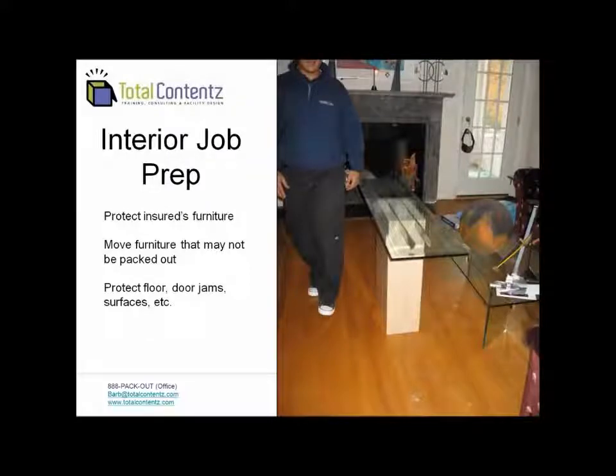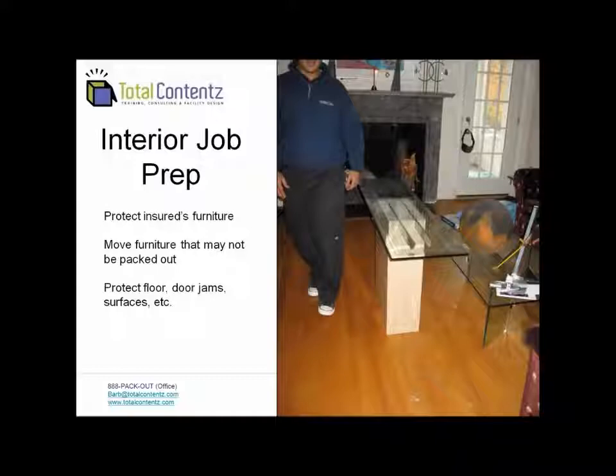Okay, so if we're going to be bringing the contents up the stairwell and through the kitchen and the living room, we need to make sure that everything is protected. Number one, these areas are not part of the claim. So managers, owners, what's that ding, ding, ding, ding, ding that's going off in your head right now?